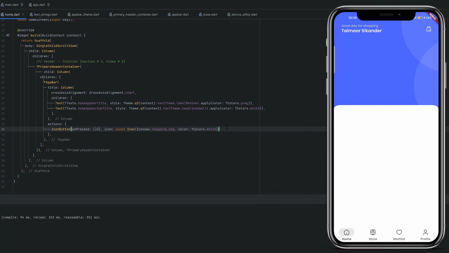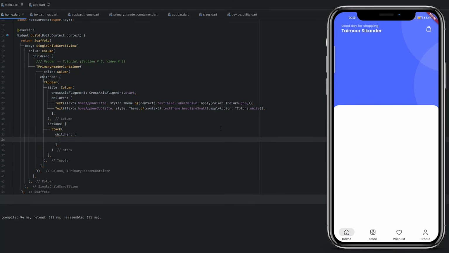But if we want to create the cart count, because it is a cart, we have to display a count on it. So definitely we need to create a separate widget, because the home screen is going to be very large for that. First of all, let's try to achieve that in the same file, and then we are going to extract that as a separate widget. So the first question is, if we want to place two icons on top of each other, definitely we want to use the Stack widget. So let's cut it from here. First of all, we need to use the Stack, and as children of the Stack, because Stack allows us to put items on top of each other, and we can align them using the Positioned widget.